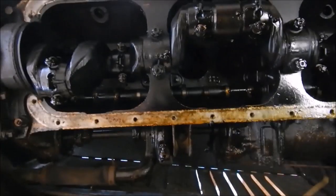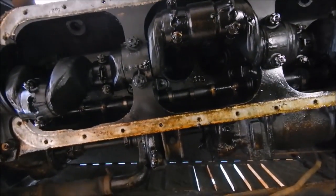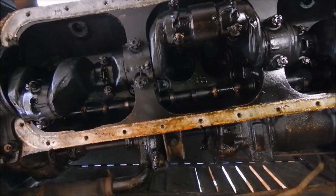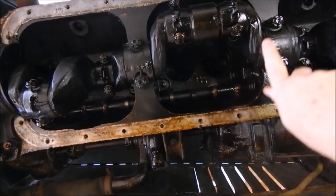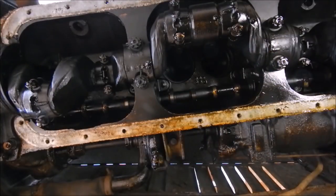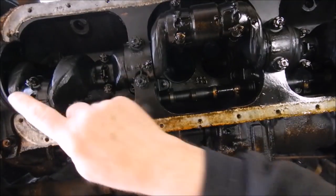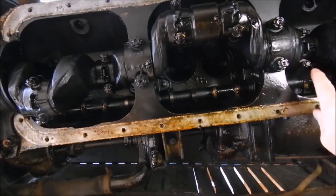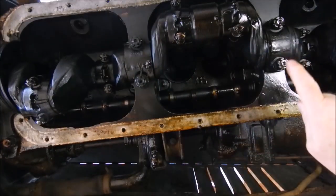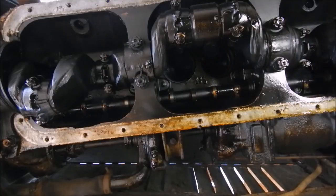I'll just set the camera down here — study that for a few seconds, get a good look. The crankshaft looks like it was handmade — like somebody put that up on a rock. Those are all handmade. That's just unbelievable — you don't see that on modern cars. That's main bearing one, two, three, four, five, six. I'm not taking that apart — I think it's still good, I'm going to use it just the way it is.